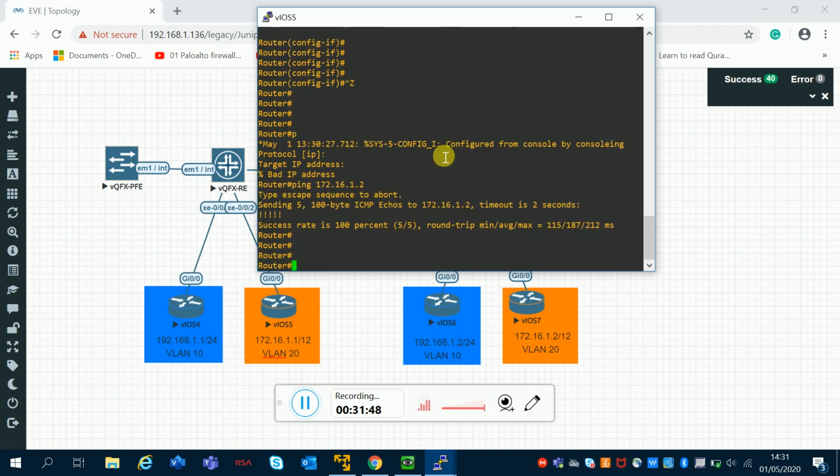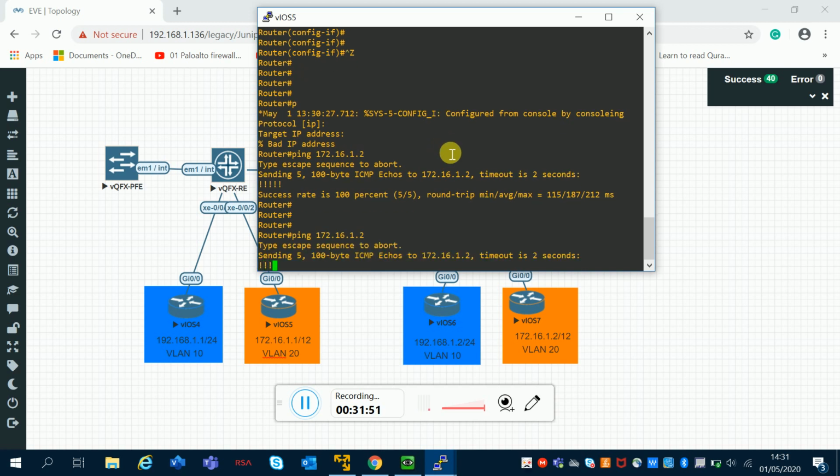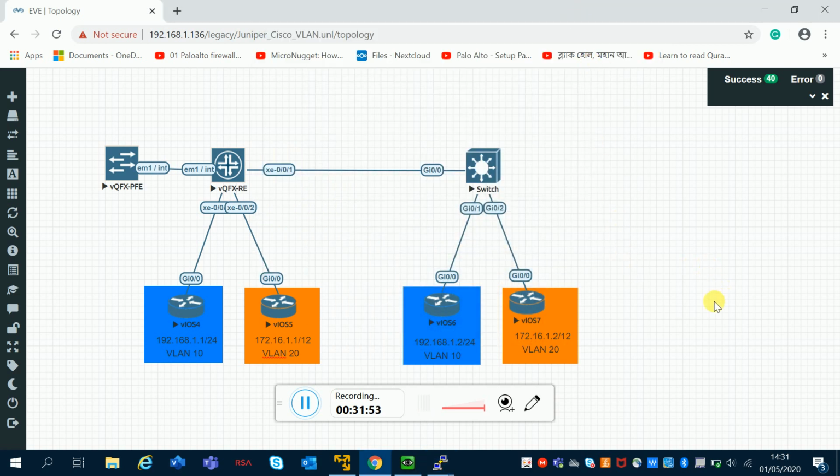So the connectivity has been established between the devices sitting in two different switches within the same VLAN, let's say VLAN 10 to 10. And also the connectivity has been established between devices sitting on two different vendor switches, such as Juniper and Cisco. So you can see the successful connectivity from 172.16.1.1/12 to 172.16.1.2. So this is it.